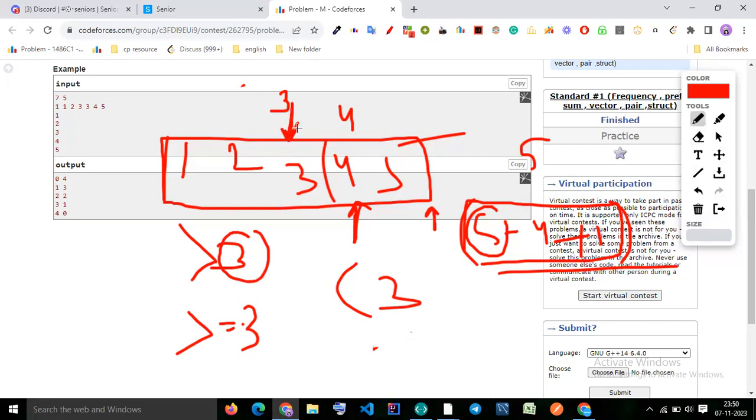I will get this one, or not? If I found the lower bound of 3, greater than or equal to 3, I am getting this index, yes or not? So can I say that minus 1 will be the number of elements less than x? Let's suppose I am getting index 3. I can say 3 minus 1, so 2 elements are less than x.